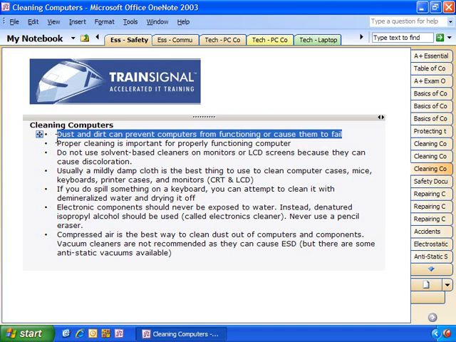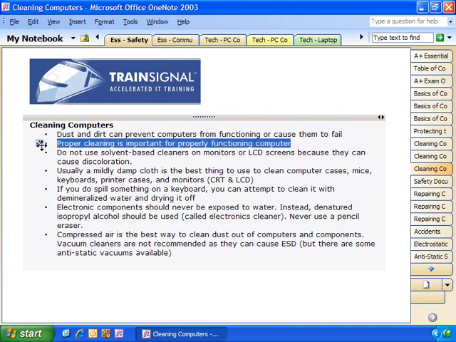Larger than what you can fit in your hand. You're pulling it out, much like you do when you clean out the fluff catcher on your dryer. It's amazing the amount of dust and dirt that these computers can collect. So proper cleaning is very important for the proper functioning of computers and other electronic devices.